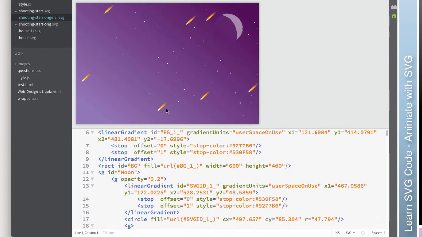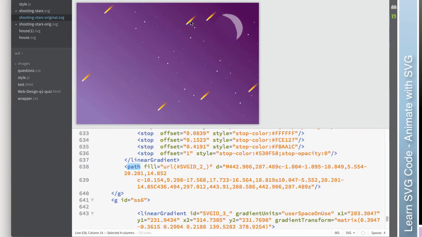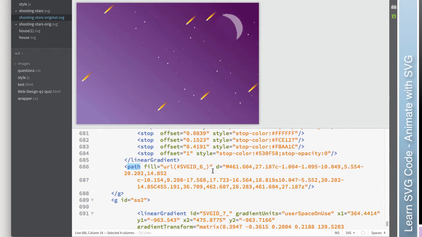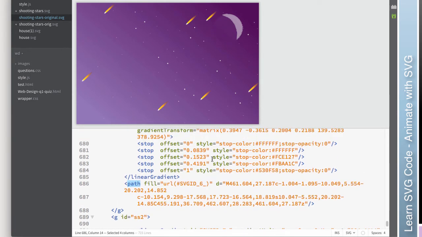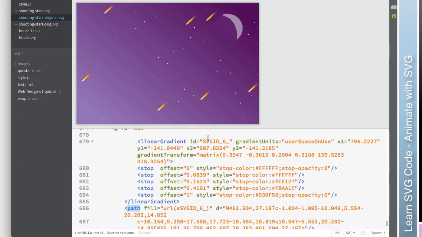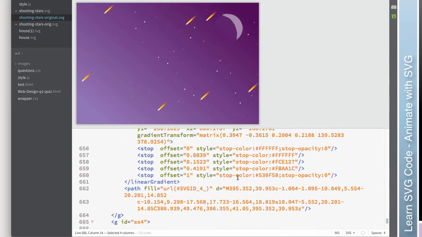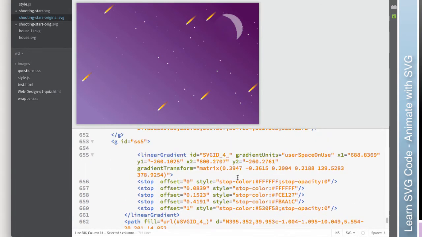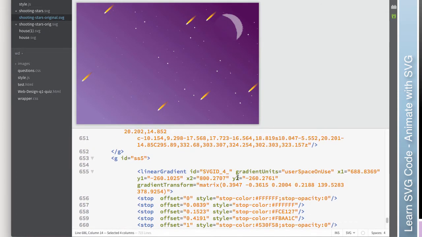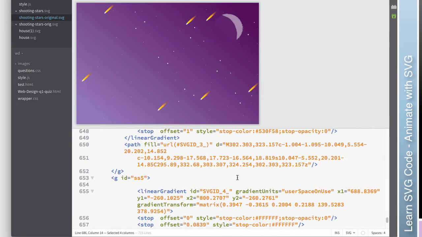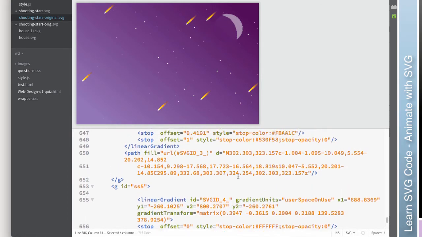So first off, all of these gradients, they're the exact same gradient, but it made its own custom gradient for each thing, and SVGOMG didn't really catch that. So that's not very optimized. I should go in there and I should delete the extra gradients, just have them all reference a single gradient instead of having them all repeated, because they're all the exact same. I didn't make any changes to them. I applied that gradient to each one, so I'm not sure why it did that. I am using CS6, and maybe CC fixed that. I don't know. I'll have to try that out later with CC.